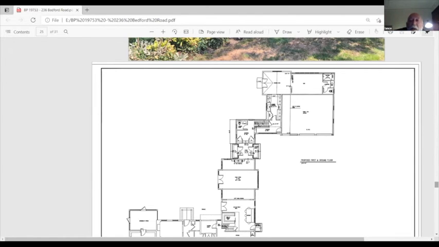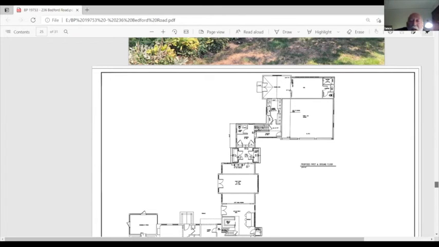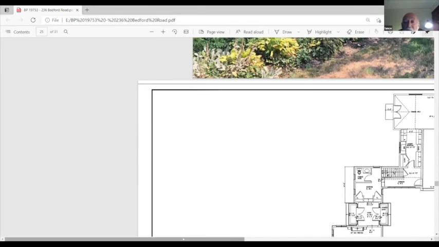Then there's a mudroom laundry area, a new stairway to the second floor, plus a stairway down to basically an underground basement that is 7 feet high. So it's not finished, it's strictly for storage.